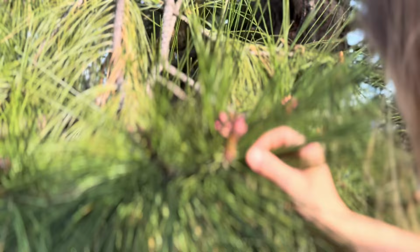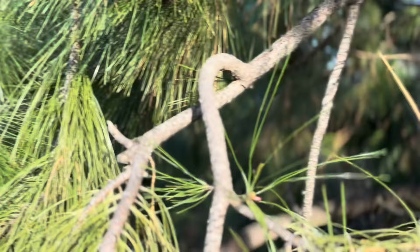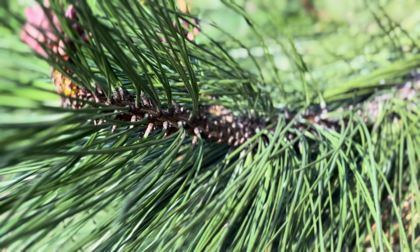You know, friends, I would say that these are not in clusters. Let's look closer from this side. Do you see? They're individual. So let's say that they are not in clusters. That is where I went wrong. And thank goodness I have this video and I can come back to it and identify the place where I went wrong on this key.